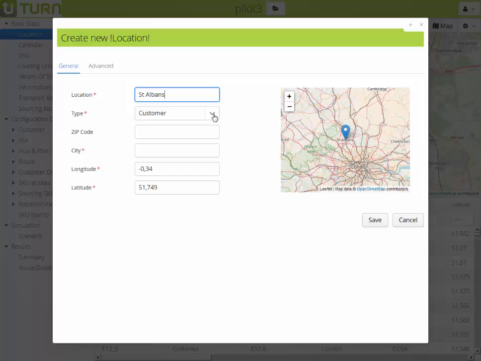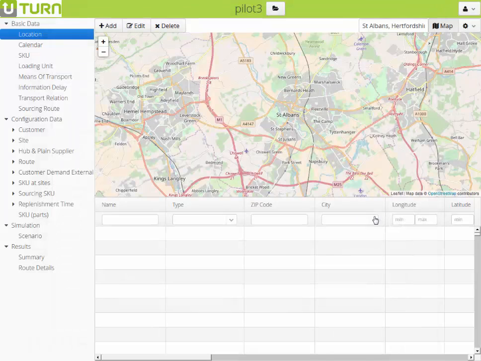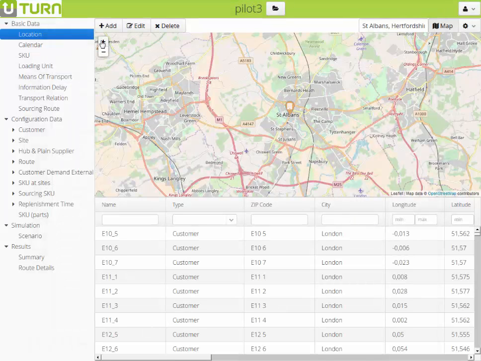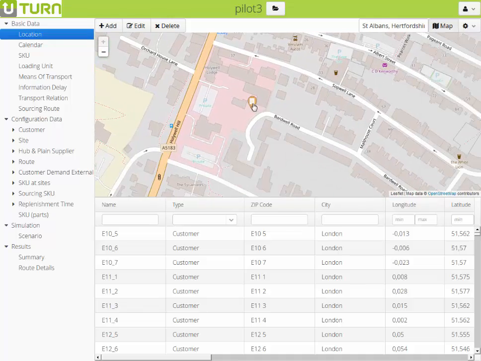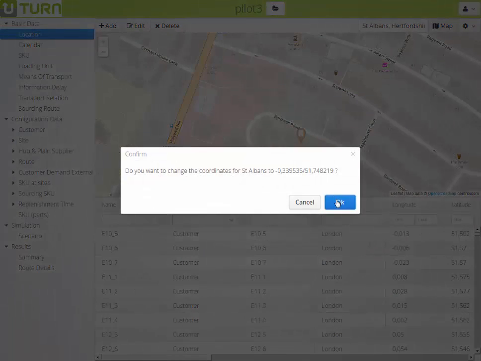The GPS data, namely longitude and latitude, is already selected, so that we only have to complete the remaining empty areas. Now you can save this data, and you can see it also below in the list. We can zoom in and change the location. The GPS data is moving along accordingly.